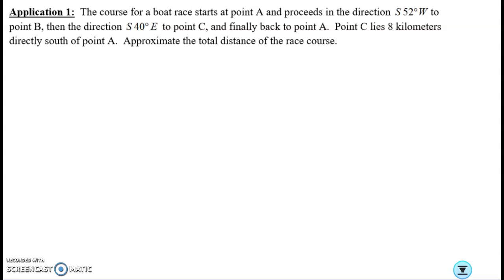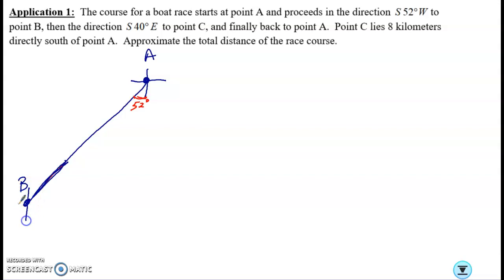All right, so our boat is starting at point A. And you remember with bearing, we need to put our little compass rose in the middle of our point, and this is going in the southwest direction, so that means it's going down this way. And with bearing, you are always going off of the y-axis, so this angle is 52 degrees. So it's going down to a point down here, we'll call this point B.